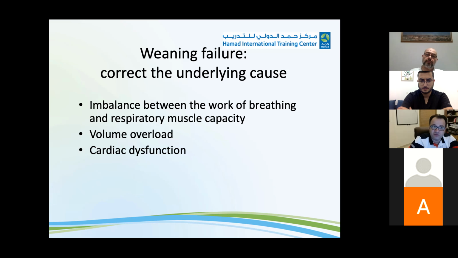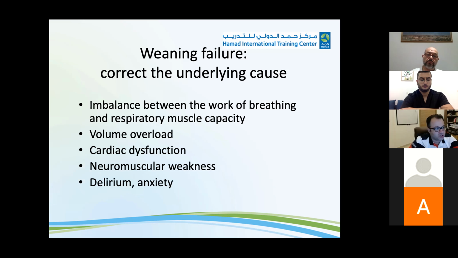Other issues, think about volume. These are simple things. If there's an extra volume, you can adjust how much fluid you give them. You can give them more Lasix to get rid of fluids. Cardiac dysfunction, I mentioned that. And I'm not saying that the patient needs a heart surgery or a cardiac catheterization. On the contrary, it could be giving them some diuresis, beta blockers, hydralazine, ACE inhibitors. Think about if someone's blood pressure is always in the 160s and 170s and they have a weak heart, that's too much pressure for the heart to work against. So if you decrease their blood pressure, it makes it easier for the heart to push forward. This is the afterload reduction that we talk about.